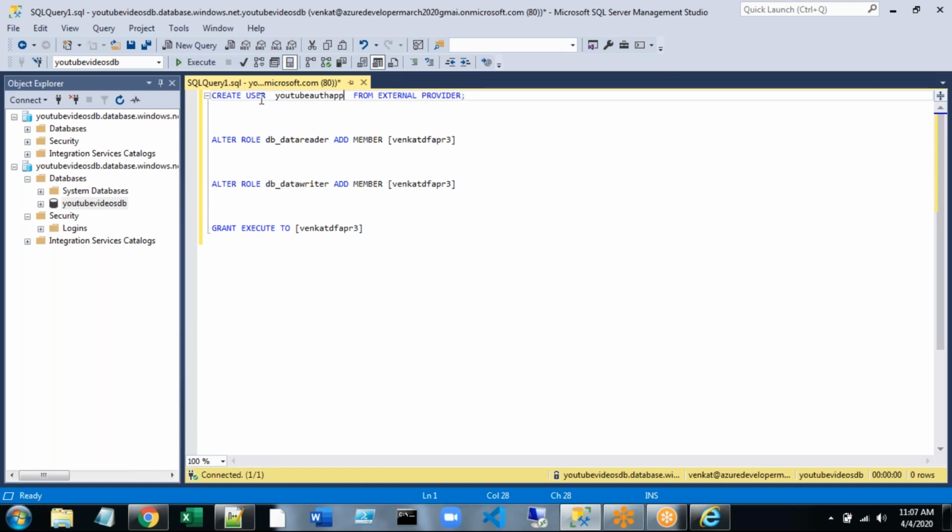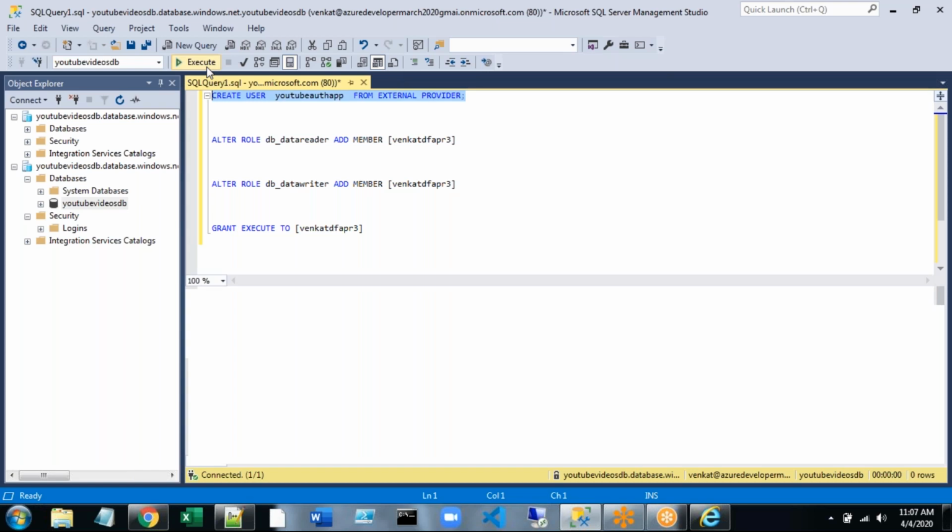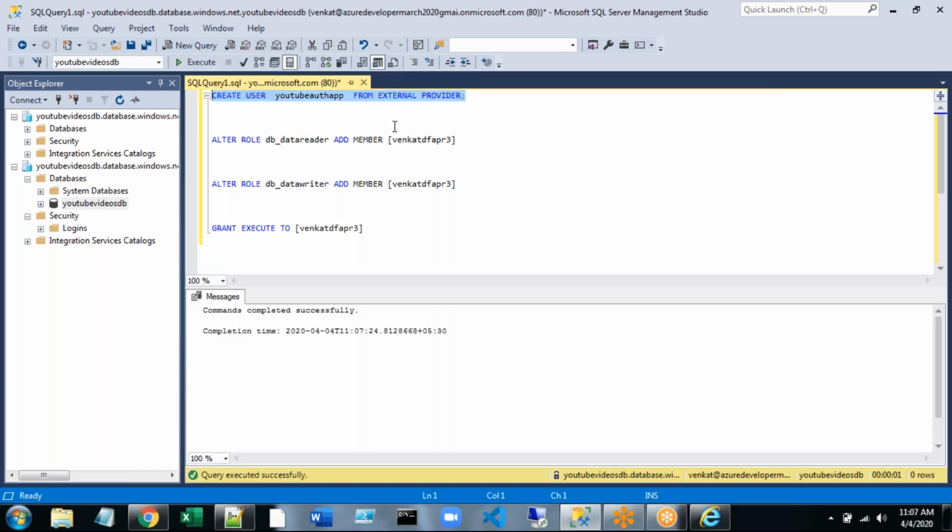Now you go for creating the user, then provide the respective permissions. Whatever you want the user to perform at the DB side, say execute. Okay, so all this has been completed.